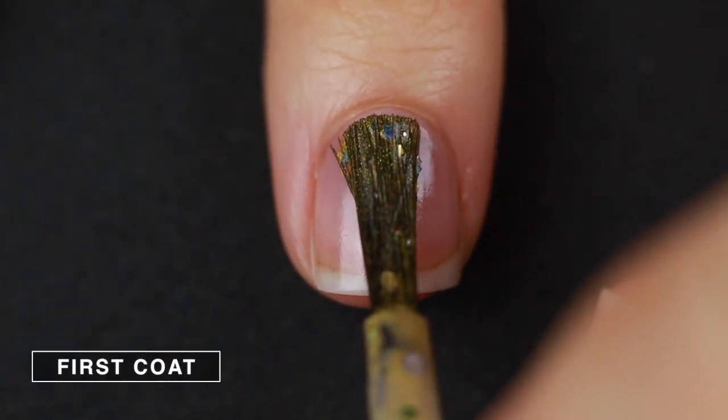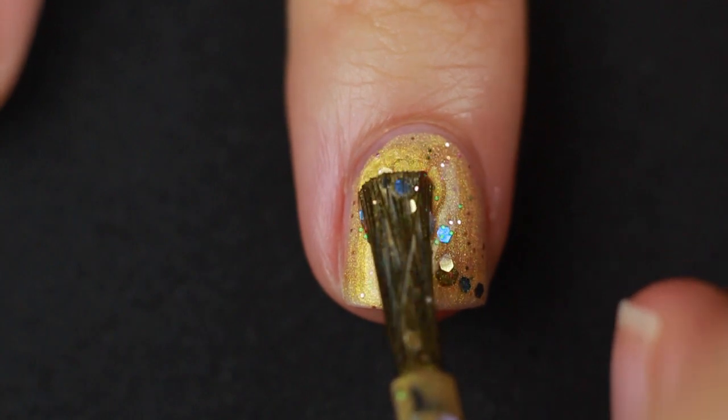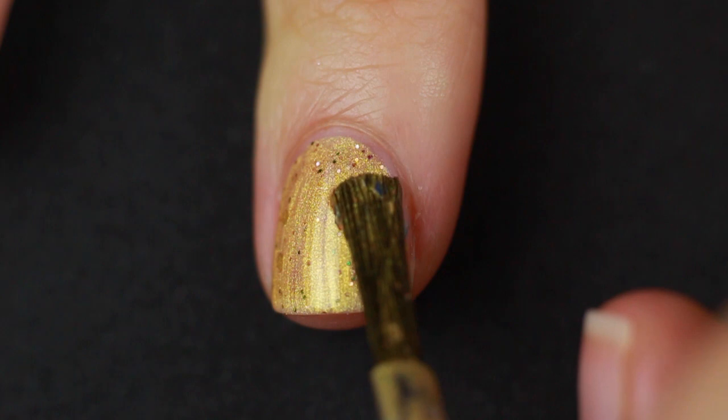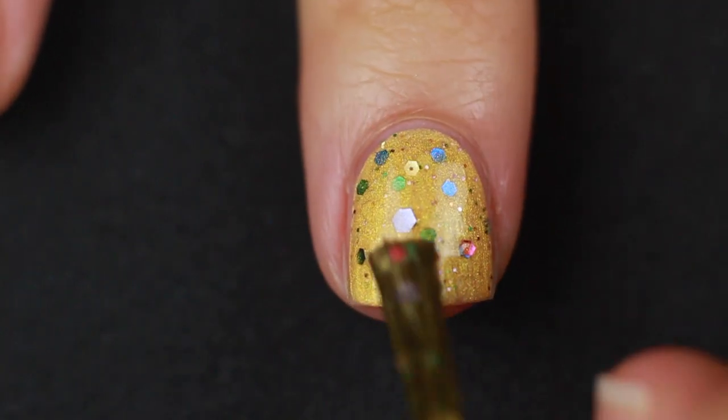I don't know what the intention was of this formula — I think it's absolutely hideous and the formula isn't even that great because you can't even get these big chunky glitters on the brush. I remember when I posted that blog post, a lot of people commented saying they thought it was pretty, and I just could not agree. Maybe if it wasn't in a streaky shimmering base — and then it's like the primary colors, and I think there are black glitters in there too. I feel like they were making all their polishes and then someone said 'why don't we just use all the mess and make it into another polish,' and that's what this is. But point is, this is the ugliest polish of all time, in my opinion.